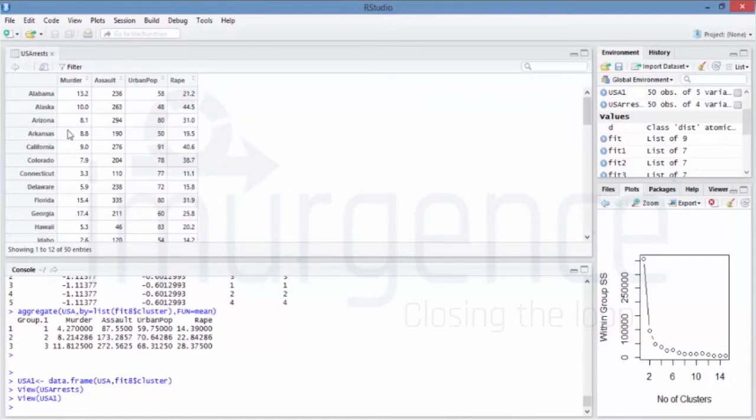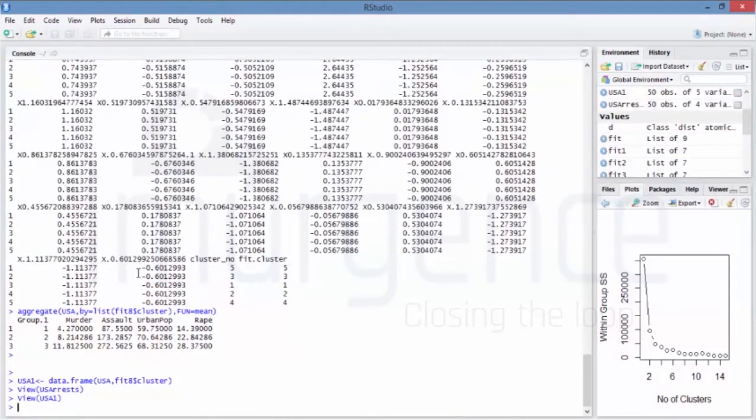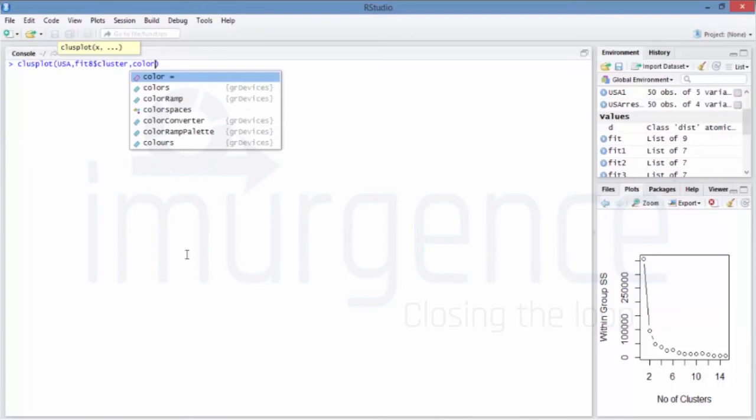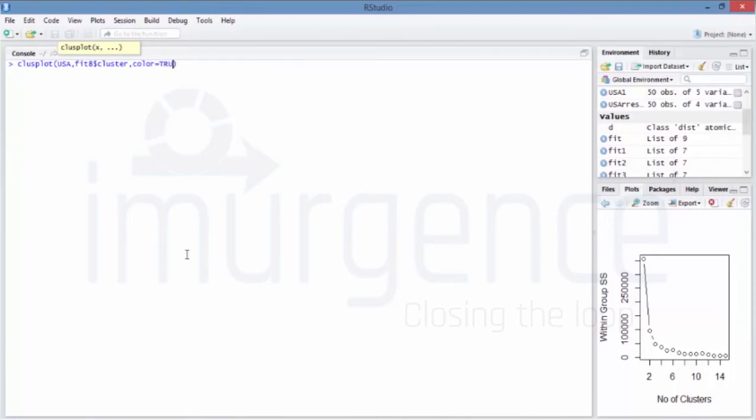Fine. I'm just going to close this part and try to plot this. So you can say class plot, and in that you can pass USA, that's the object, and fit $8 cluster, comma, color is equal to true, and shade is equal to true, label to 2, and lines is equal to 0.